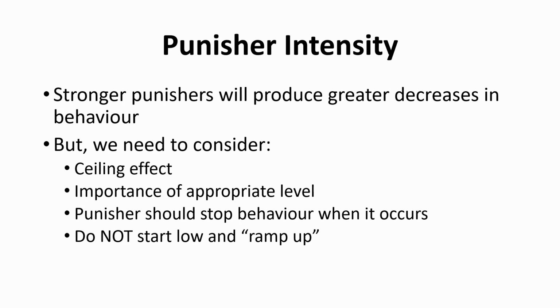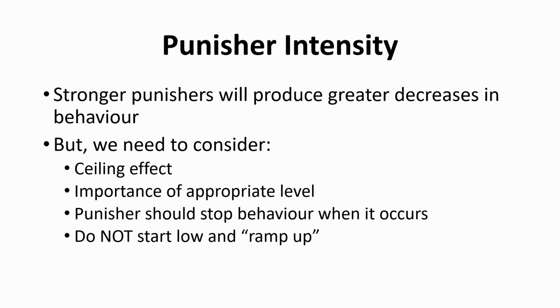So you want to decrease the occurrence of that behavior by using this particular punisher. And again, that leads us to the next point, which is that if you start with a punisher that is too low intensity and slowly ramp up to higher and higher intensities, you sometimes find that they become accustomed or habituated, I guess, to that lower level intensity of punisher, and even a slight increase in punisher intensity doesn't really have any effect.